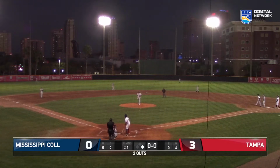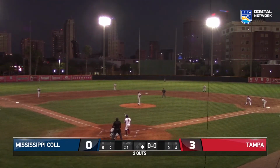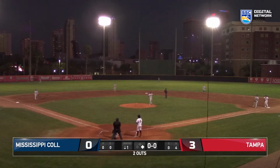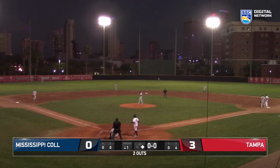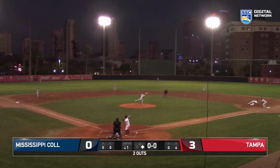Nicholas Winkelmeyer now to the plate, as the Spartans strike quickly here in game number 2, 7-inning game. Winkelmeyer is there, 2 for 2. And the first throw to first. Really picked up throwing over there at first base. I don't think Glancy has that many. I don't want to speak without knowing. Let me see. Stolen bases, nothing. No attempts.